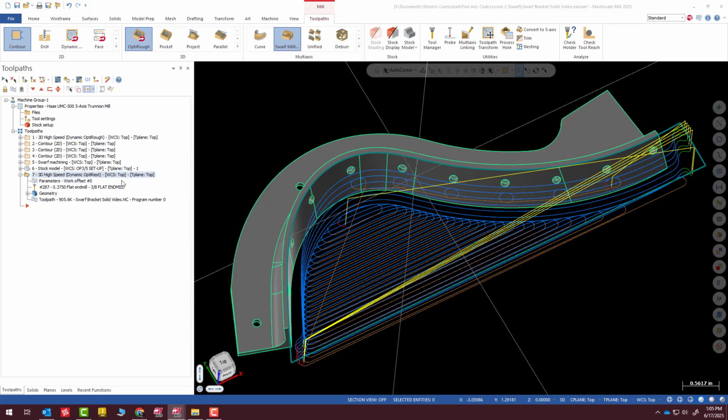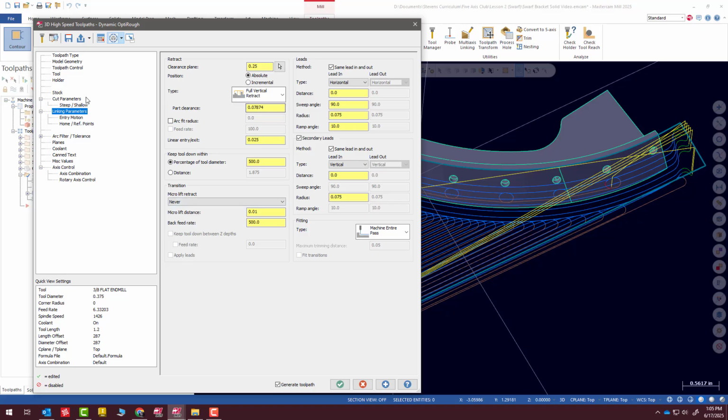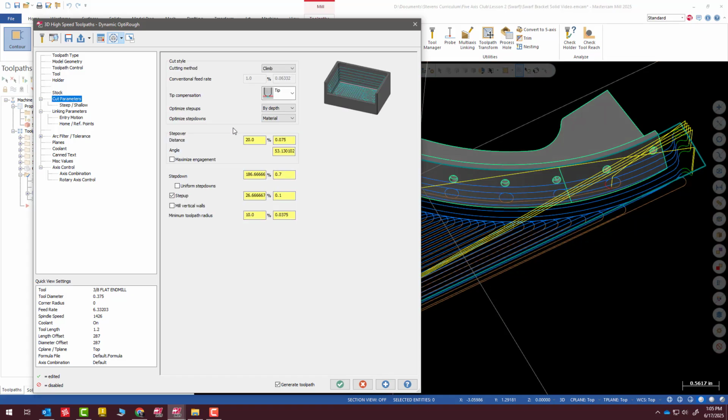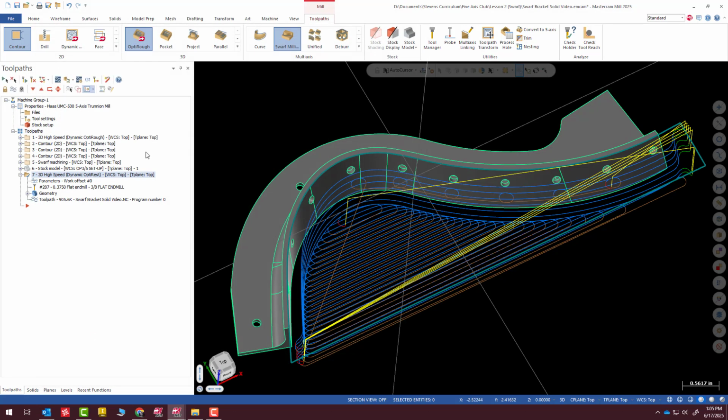Yeah, so in your 3D milling and in some 5-axis paths, we have the ability to do that. I don't see that option in here. So we would have to fill those holes if we didn't want that. Again, not a big deal. I'm going to let those go for now. So I'm not really worried about that. So anyway, we got this roughed out. So I'm going to go ahead and turn that off.